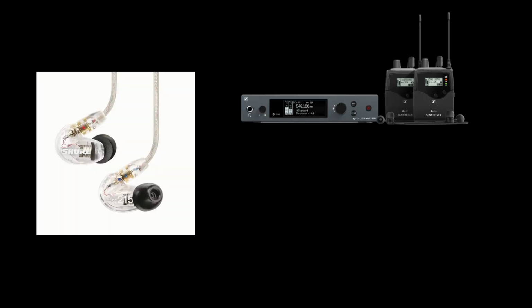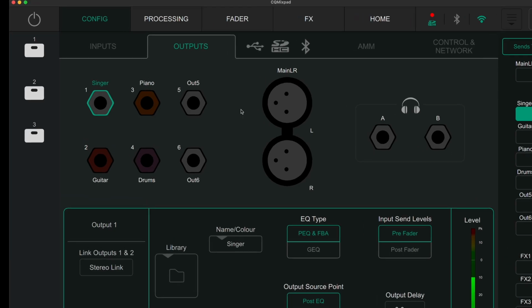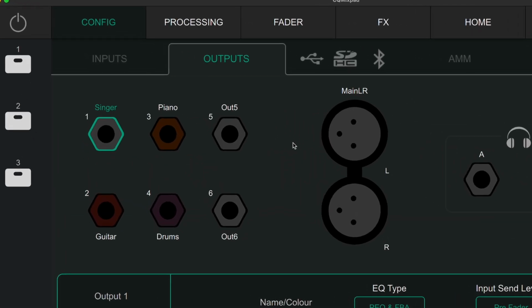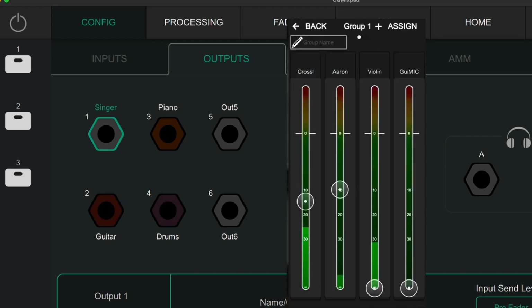Another way to send monitor mixes is through in-ear monitors. This requires more gear, but allows the performer to set their own monitor mix as they like and without your input. Up to 6 performers can connect to the mixer through Wi-Fi and use the CQ4U app on their phones to adjust their mix. This means the performer has complete control over what they want to hear. However, some performers may not like wearing earphones while performing. This is my preferred method for monitoring, as it reduces the chances of feedback to near zero, as the volume on stage is extremely quiet.